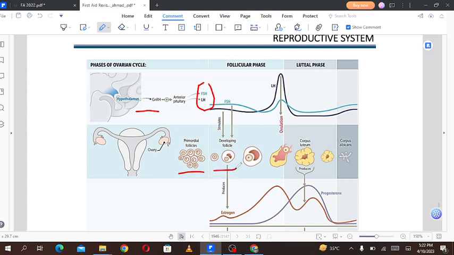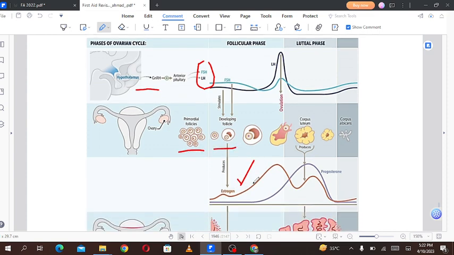As the follicle starts developing, it produces estrogen, and that estrogen decreases the level of FSH. So there are three spikes to estrogen, like one, and then there is another, then there is another. Remember, they give you a graph like this, and then they ask you to identify the graph with a very minimum level of information. So you have to go with the peaks. Count the number of peaks, and that will give you the answer. If it has 3 peaks, it is estrogen.